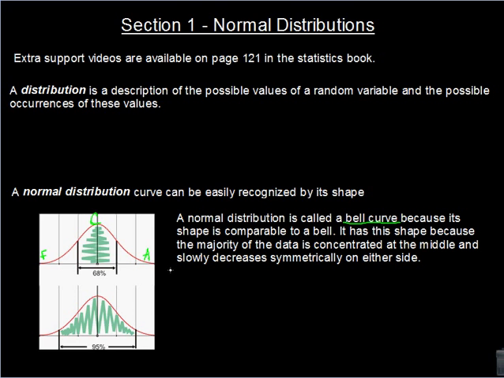Or they could be income. Most people are here in, let's just say, the $30,000 to $50,000 range. Then you've got very few people over here in the $1 million range and very few people over here in the I-don't-make-anything range. So we have normal distributions. But if you're talking about salary scale, the curve is skewed. It's not going to be a true normal distribution because you're going to have more people over here than over here, because more people are poor than are rich.